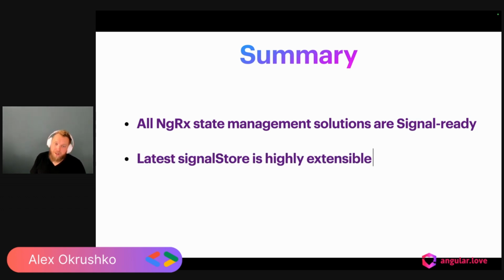So the latest SignalStore is highly extensible. And again, its extensibility is the primary reason why it exists to begin with, right? And the latest Angular innovations allowed us to actually create this, which is, again, by the way, I want to do a special call out here. Marco was the lead for a lot of the SignalStore development. Been working over a year on that before it was published last year. Almost exactly last year, in Poland, it was published.